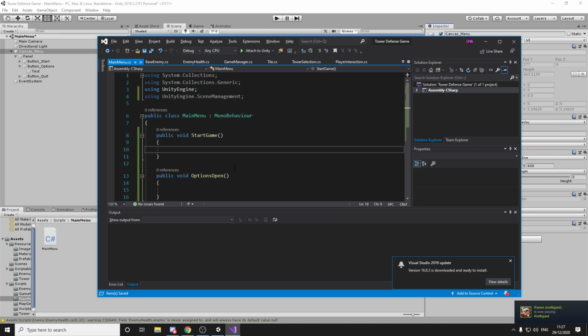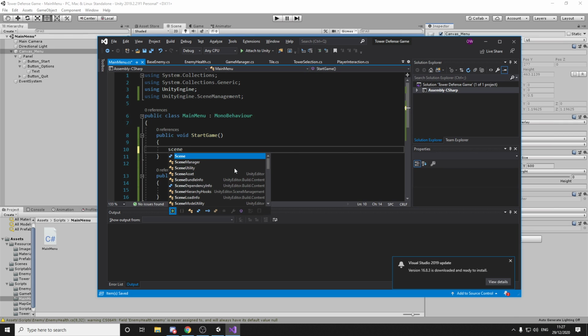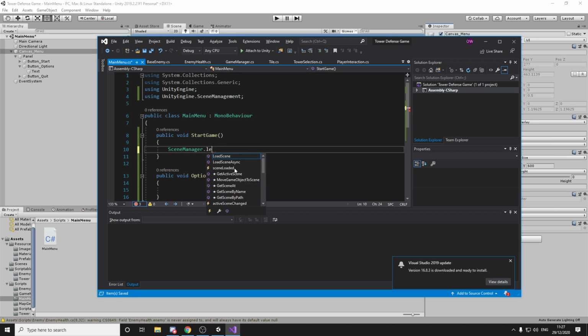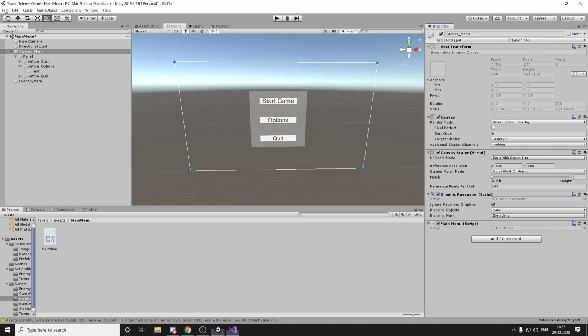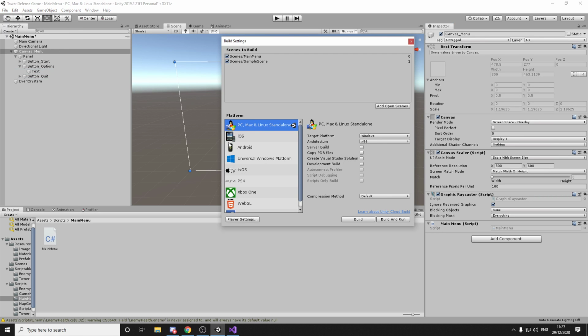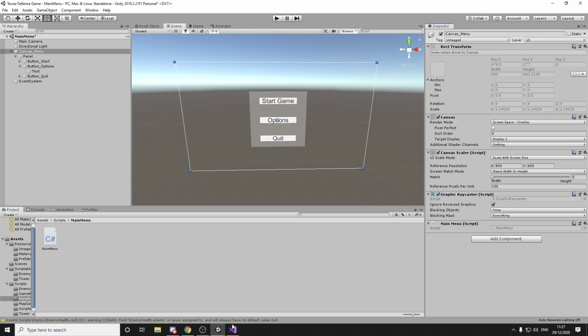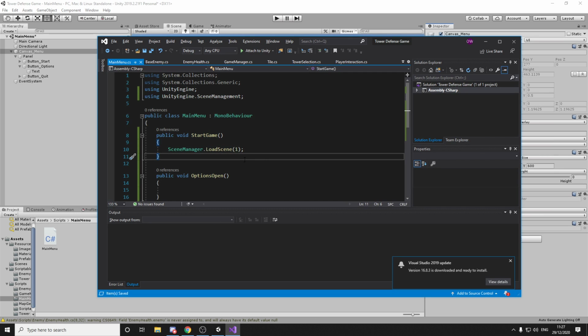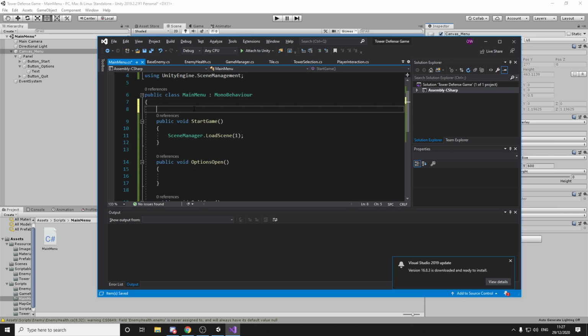And to load a new scene, we'll do, I think it's scene. No, it's not. Oh, I forgot. Is it scene manager dot? Yeah, there we go. And we'll just use it by the index, which is 1. So the first scene. So the way indexing works is, if you go into the build settings, the index 0 is the one at the top. We have the number 0 there, and number 1 is the game scene, as we have in here. Of course, this will change later, but it's good enough for now.